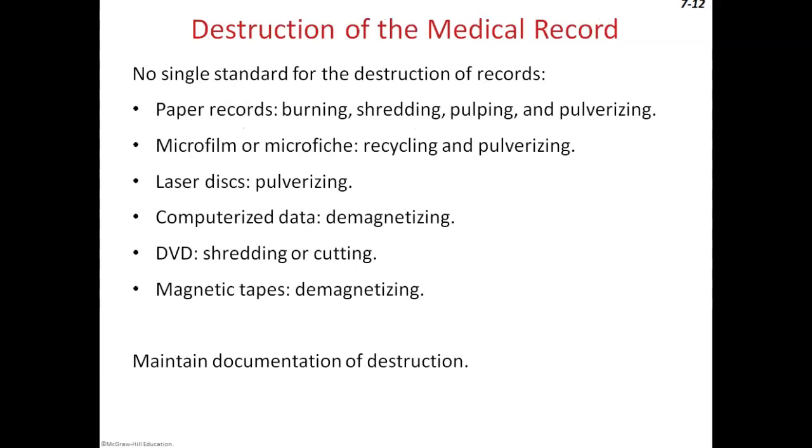Destruction of the medical record. Destruction of PHI by a healthcare facility or provider must be carried out in accordance with federal and state laws. And experts recommend the process follow a written, approved retention schedule and destruction policy. While there's no one form of destruction approved, it must be destroyed with a method that provides no possibility of reconstruction of the information. Examples of common destruction methods are, for paper records, burning, shredding, pulping, or pulverizing.